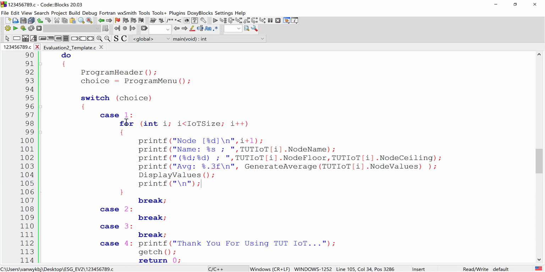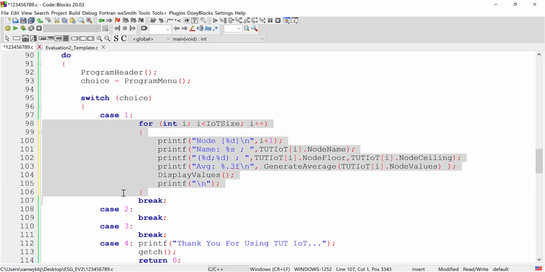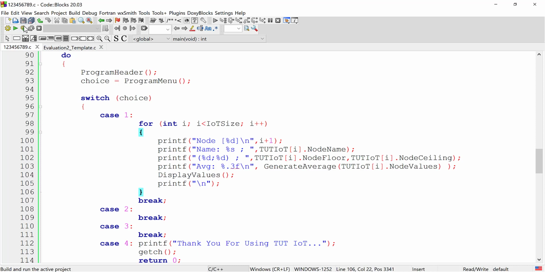And then hopefully after that, if you want to do your indentation nice and neat, then it's all in line, and we've got all that done. Now we can build and run. Quickly check all our errors. You can see there's still an error there, node values, we didn't send it the array, so we can send it the array as well, and then we can save node values, build and run.